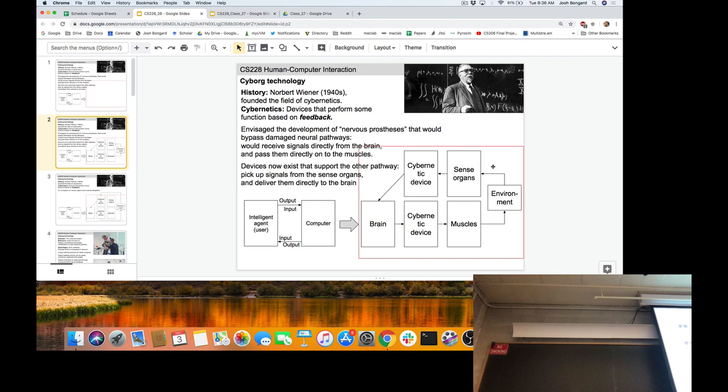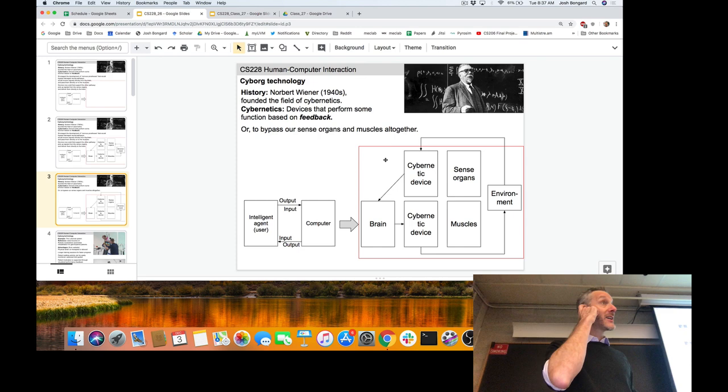So they are helping with the flow of signals coming from the outside world at the upstream point of capture, which could be the retina of the eye or the cochlea of the ear, the most upstream component, and then helping facilitate the downstream flow of that information into the brain. In some cases, we're going to help with that process. In some cases, we are going to jump over or bypass the sense organ altogether, right?